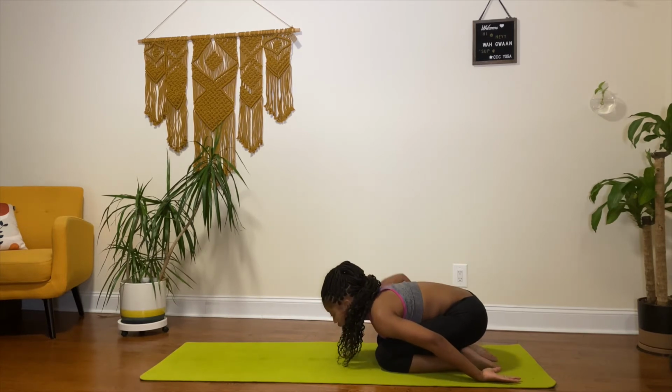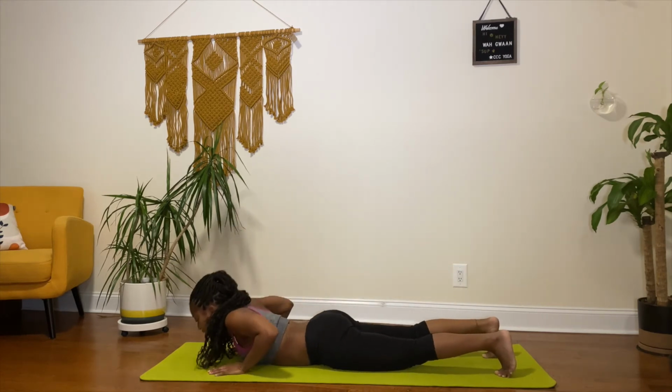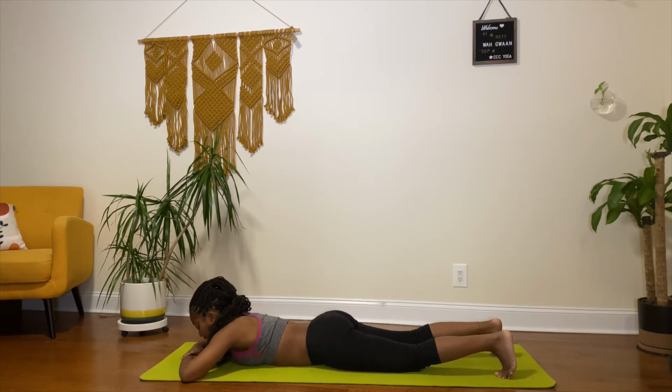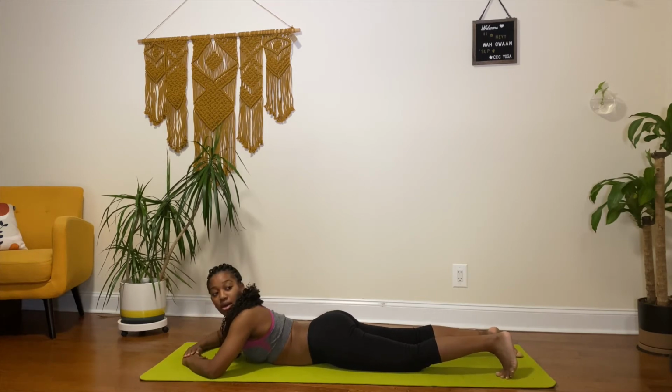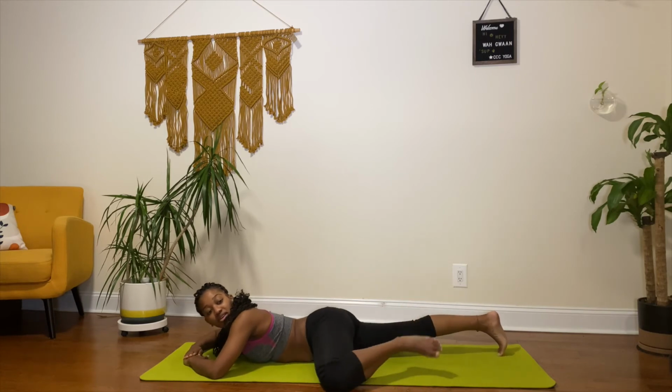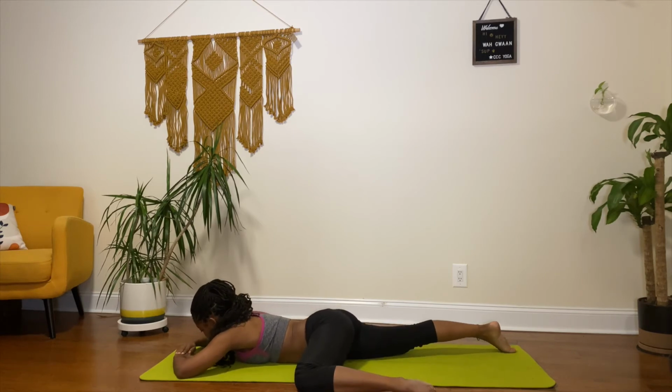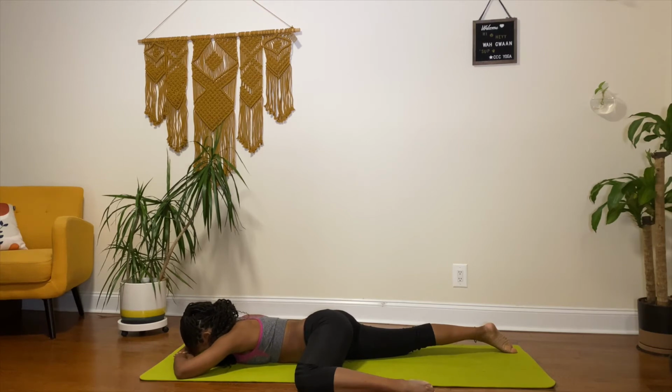So here we're going to lie on our stomachs, maybe putting your hands together so that you can rest your forehead on your hands. And then you're going to first bend this left leg so that your knee and ankle are at a 90-degree angle, while still having the rest of your body, belly, chest, straight on the mat, and so you are in a half frog. Right, I really feel that.